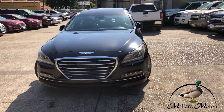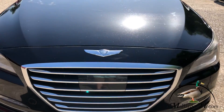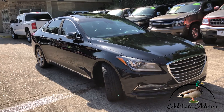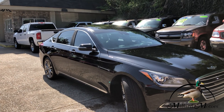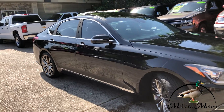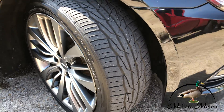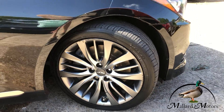Got HID headlights on the front, LED fog lights, and the really cool Genesis logo on the front and the back. It's got power fold mirrors — if you unlock it they'll fold out. You got blinkers on the side mirrors too, chrome trim around the windows and chrome trim on the bottom of the body, looks really good against the black. You got some great tread left on the tires and 20 inch premium alloy wheels on there — really nice looking wheels.